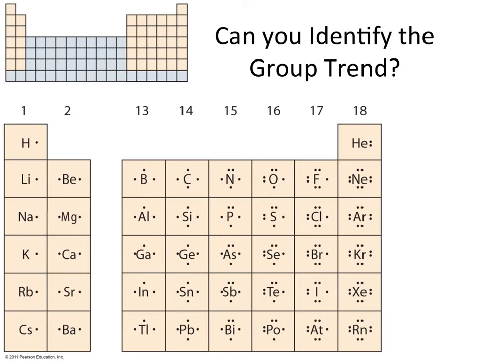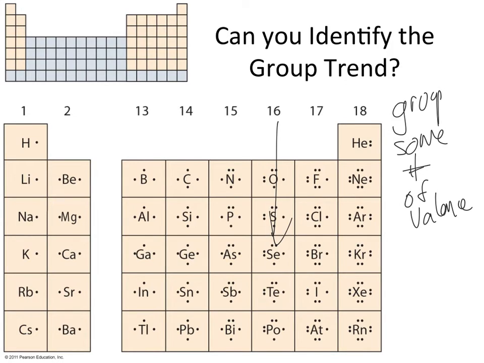Well, again, like we were talking about before, when you look down a group, members in a group have the same number of valence electrons. So when we look at our group number here, in this case, this periodic table uses 1 to 18. In this case, we just take 16 minus 10, and we get 6. Why 10? Well, because the transition metals, there's 10 of them. So in this case, we have 6 valence electrons.